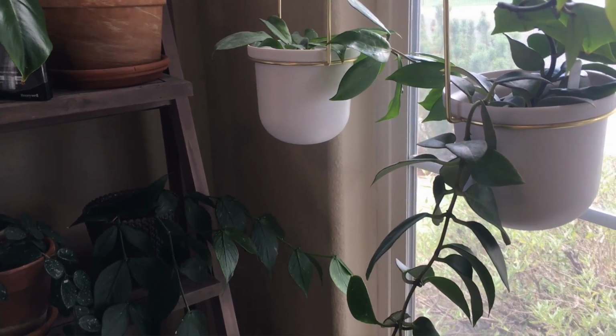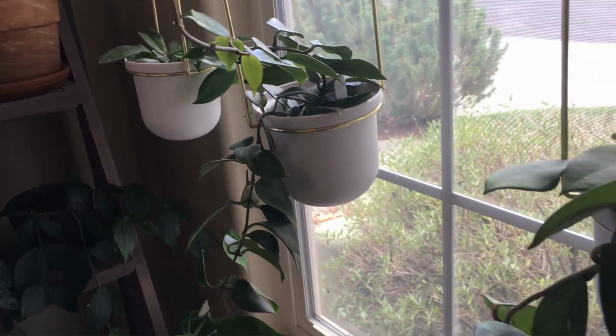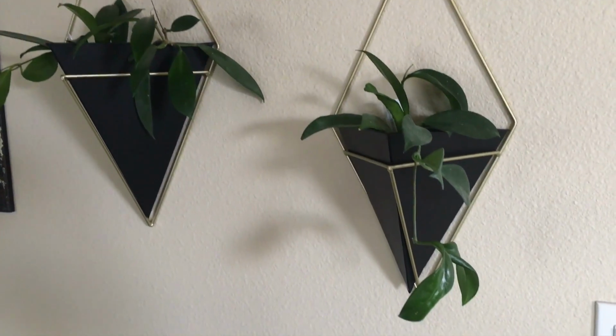But a really great tip in order to have more of that usable space in your higher light areas would be to hang them somehow, whether that's from a wall, a ceiling, maybe adding some floating shelves. Things like this can really expand your usable space for plants, whether that's giving them a surface to sit on or something to hang from.